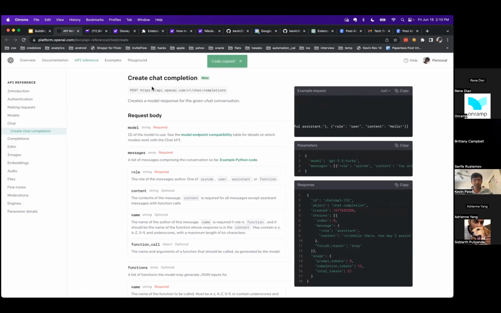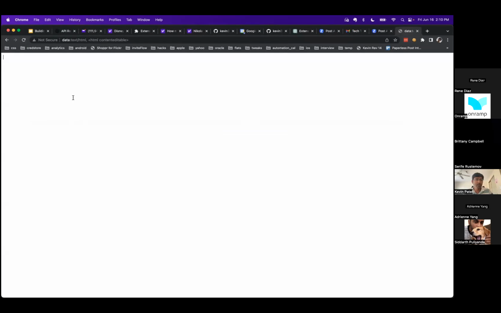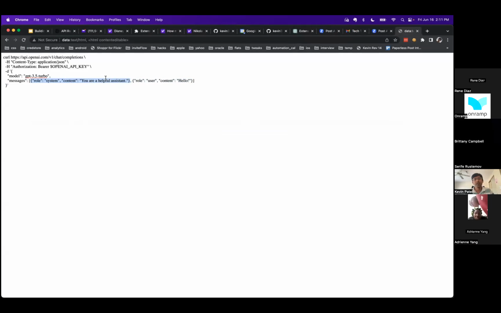So let us quickly take a look at how this works. This is the first thing that you have to specify when using this API, saying that you are a helpful assistant, or a helpful classifier assistant, or something like that. You have to give the prompt for that. And then you say, as a user, I'm asking you this question, let's say, please generate a short summary.